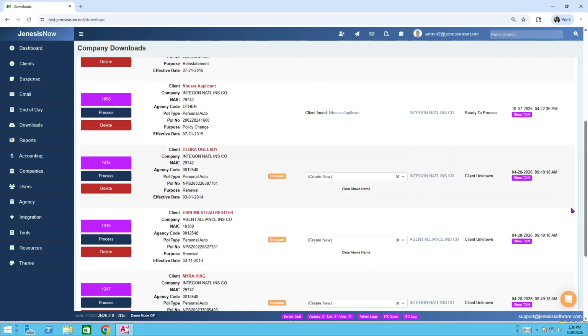Again, once you do find one of those, the first thing you want to do is search to see if they're in your system. Oglesby. They are not in my system. So I want to make sure this is clear that I haven't mistakenly clicked on and input the wrong name. Once I clear this out, I will process to tell the system, go ahead and create a profile for Deborah and pull her policy in so that she is now in my system with her policy.